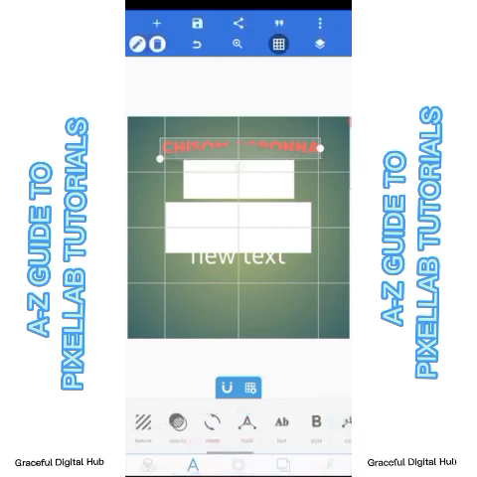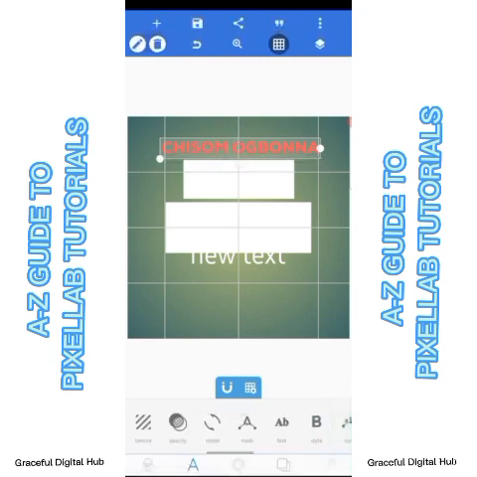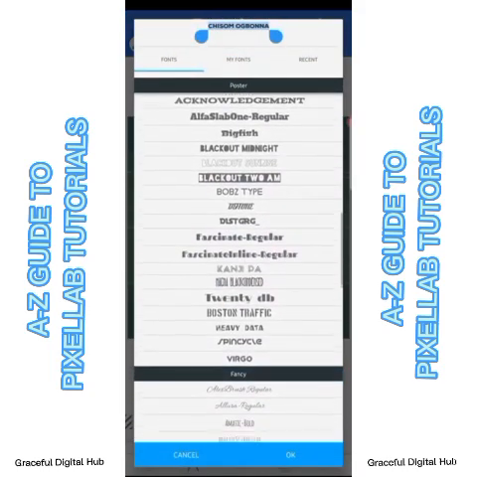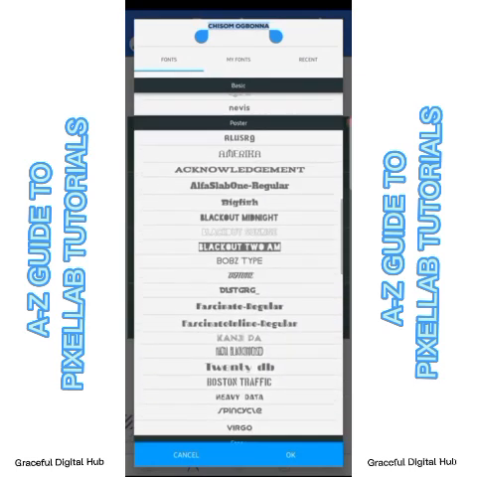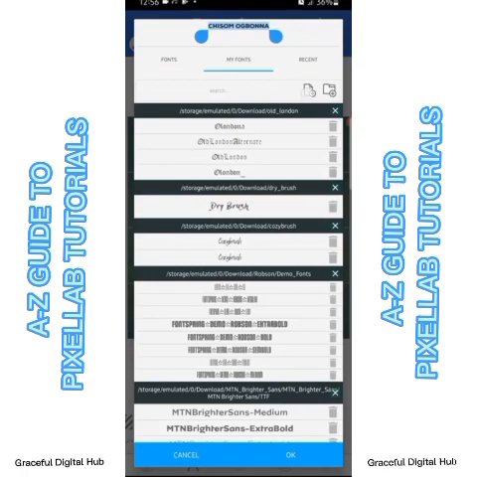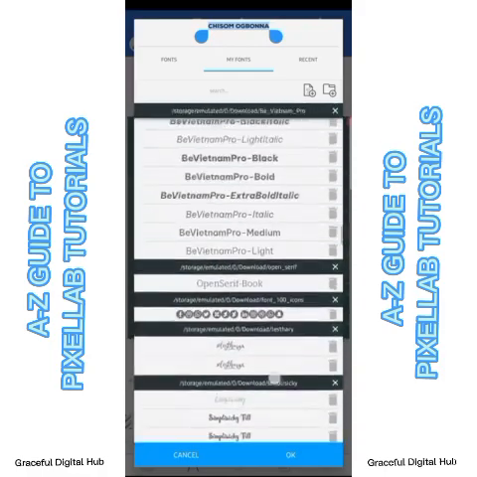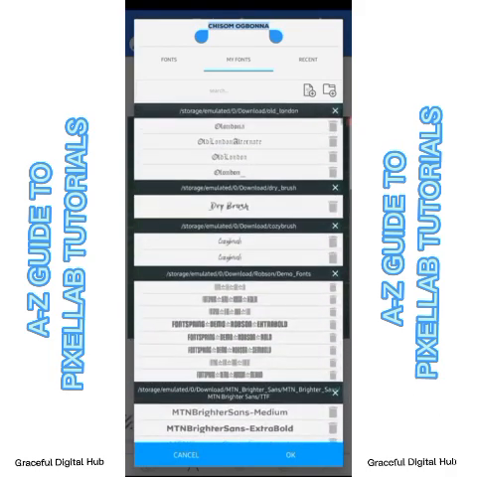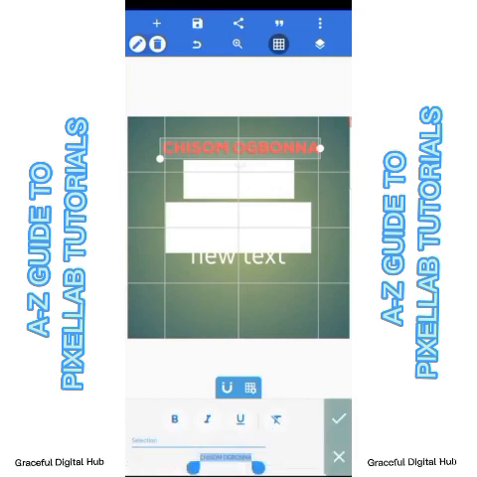You want to cut out some edges of the stuff you're working with. You can manipulate it. I use this a lot for some crazy stuff, so I'll still show us how to use it. So this is fonts. Here we have default fonts, but I won't advise you to use any of these default fonts, because apparently they are not good looking. So you have to install fonts. I'll create a tutorial on how to install fonts on Pixellab. Here I have hundreds of fonts that I use. I downloaded them on my phone and installed them.